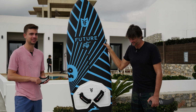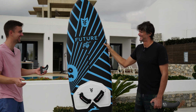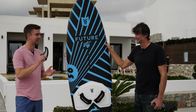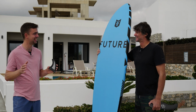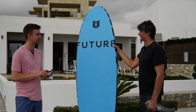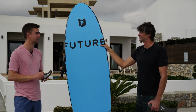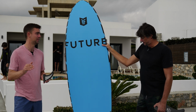My old slalom boards, I would throw them in the van sometimes. I see how you treat me. It's even worse than me, and I'm pretty bad. But look, I always did it in a similar way with my van, and your boards, after 1 year, they look like new. People come to me on the beach and they're like, "Oh, you got new boards again?" And I'm like, no, it's still the same. Yeah. And that's very, very different.